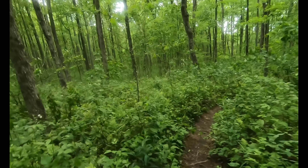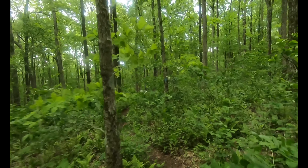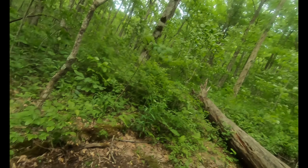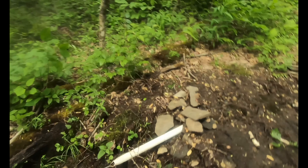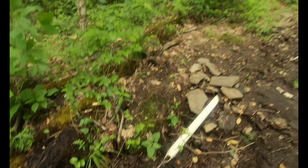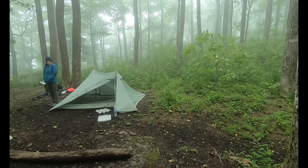All right, so we only made it about 10 miles today. We're stopping at Bullpen Gap. I'm on my way down to collect water. There's a couple other campers there — I don't want to put them in the video. Here's the water source at Bullpen Gap — they installed a little pipe where they catch the water trickle coming down. Filling up my three-liter bag. We've already got two liters at the campsite, so plenty for cooking tonight and in the morning. It's supposed to get down to the mid-to-low 40s tonight.